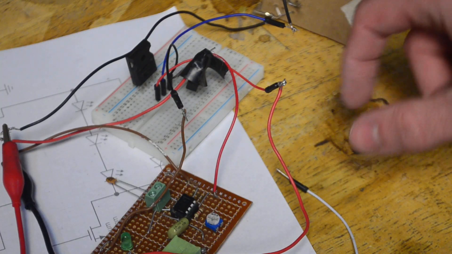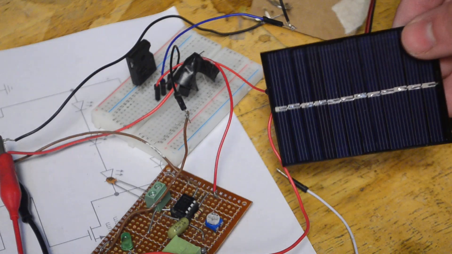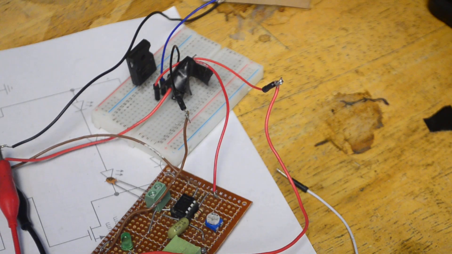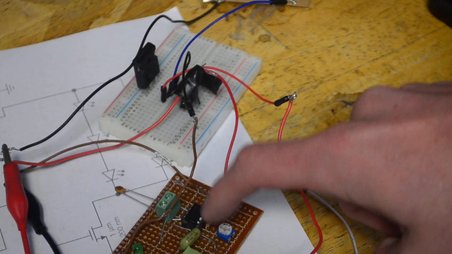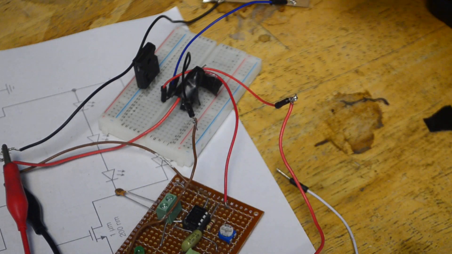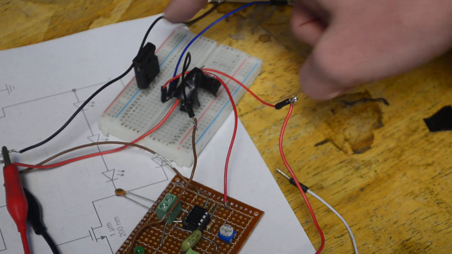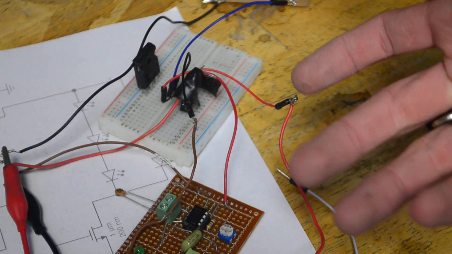Now since the modulation on the solar panel is only a few millivolts, in order to hear it properly we need to attach an amplifier to the solar panel. We can do that by having one of these where instead of the frequency generator it would be the solar panel, and then instead of the LEDs we'd just have the speaker. And they would all be going to a common ground and that should amplify it. However since I have this powerful amplifier I'm just going to be using this to amplify our signal.